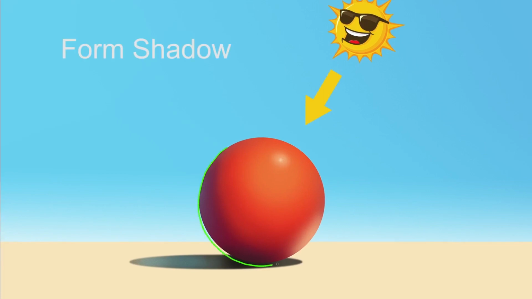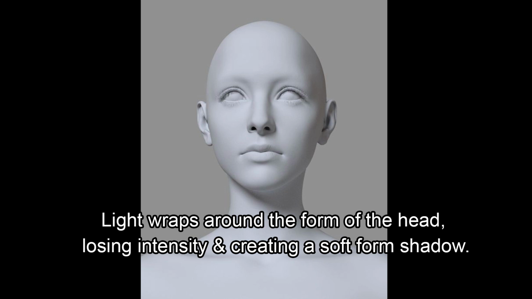So I briefly talked a little bit about lights. So naturally, we're also going to have to quickly touch on the topic of shadows. I'm just going to talk about 3 types of shadows. You can have your form shadow, which is this shadow here. Form shadows are usually a little bit on the softer side, at least compared to the other types of shadows we're going to be looking at.